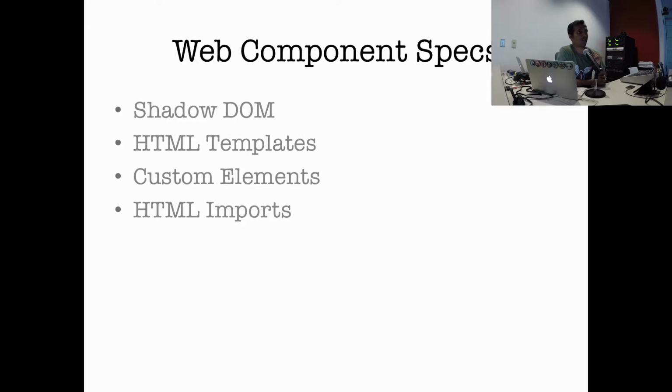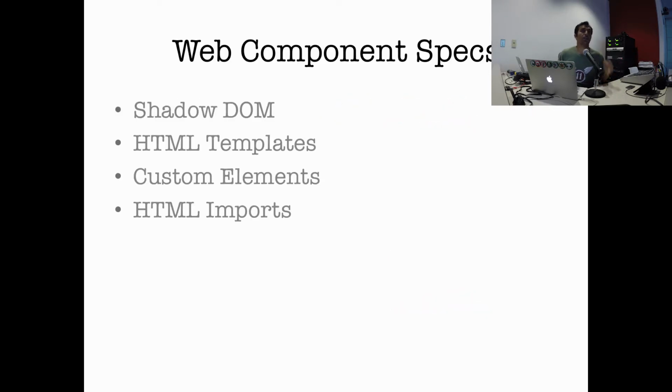HTML import. Traditionally we import JavaScript and CSS into our application. What HTML import does is it allows you to import HTML, reusing HTML within a different HTML. So that's what HTML import is. Okay, so those are the four standards that we saw, right? These are the requirements for us to start writing web components.